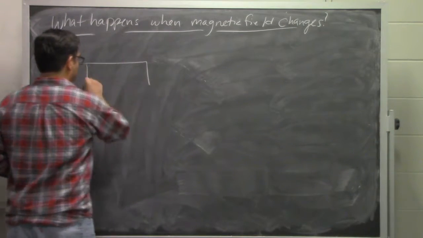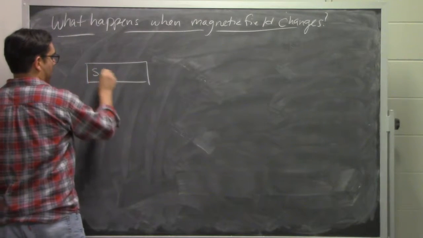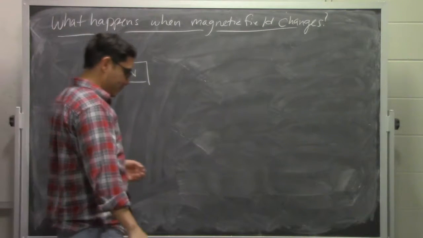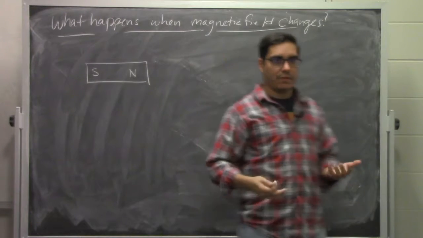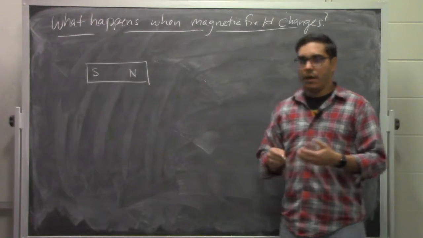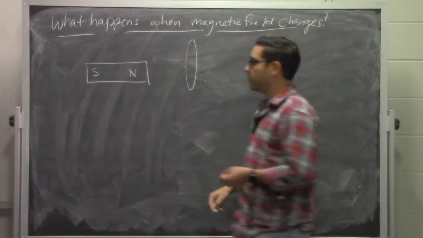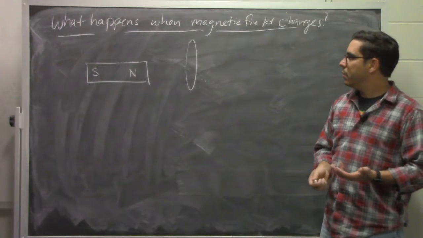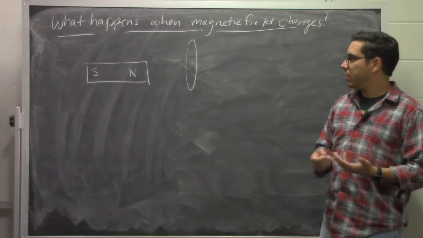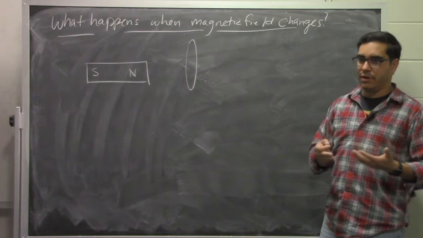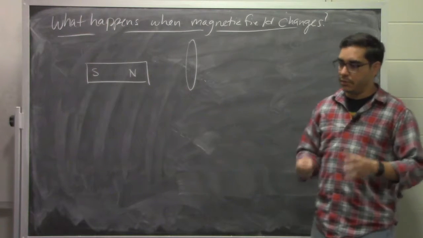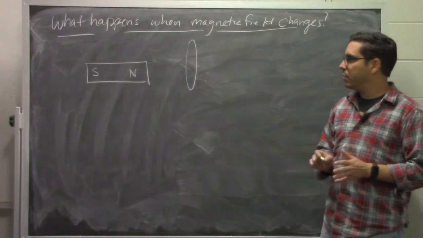detail. But let's say you have a bar magnet like this, and you know that it produces a magnetic field everywhere in space. If you bring a loop of wire near that bar magnet, nothing happens. Nothing happens to the wire. Nothing happens to the magnetic field. Maybe they're sort of attracted to each other because this is ferromagnetic or whatever. But you can sort of control for that.